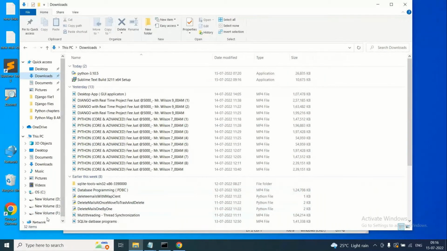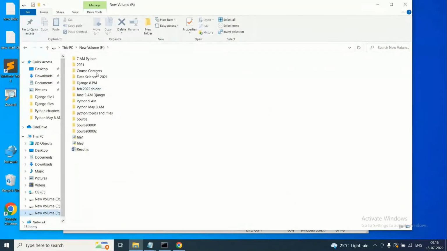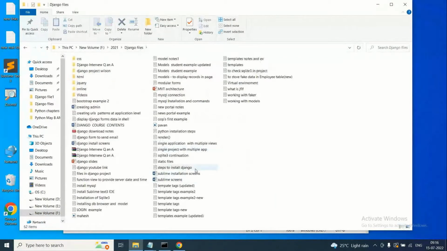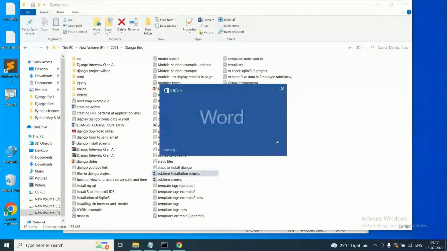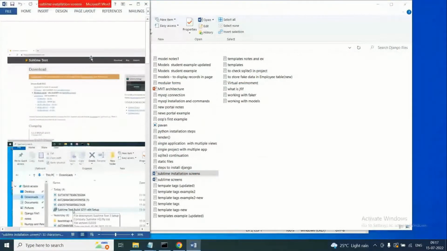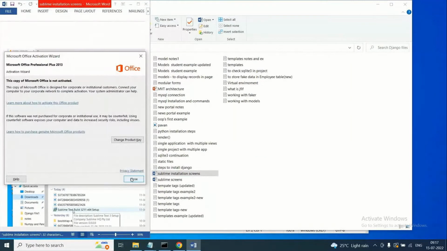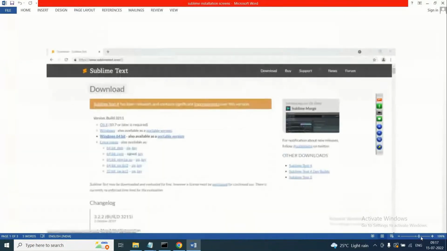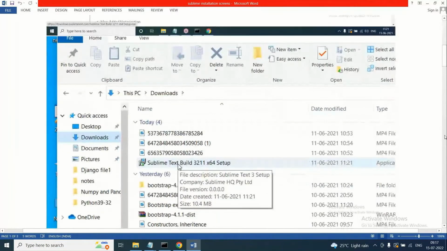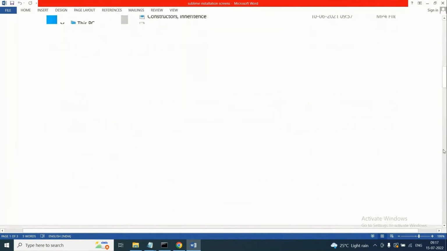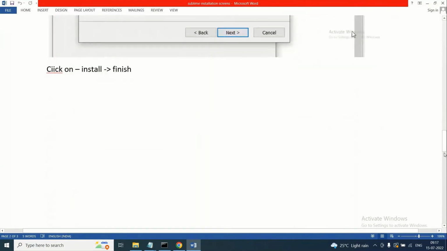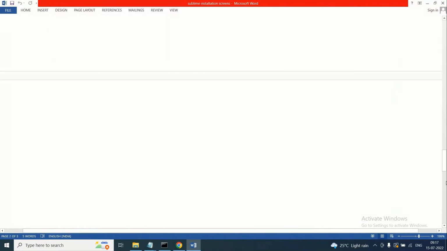And here you can see the screens also, like what information it will give. Select a destination where to install this, and install, finish, over. Only two screens we'll get.